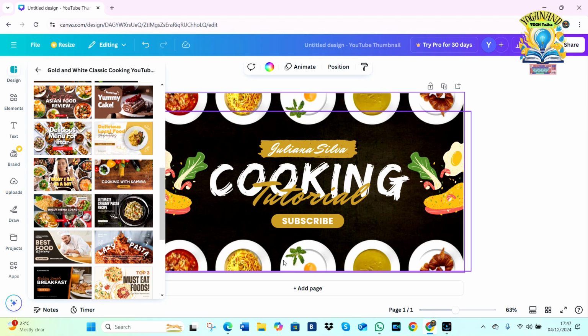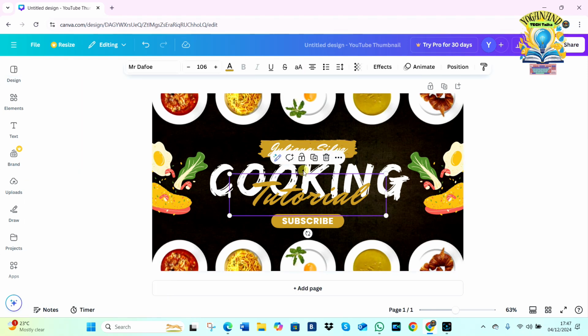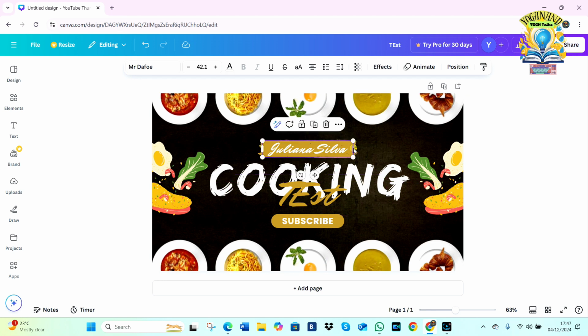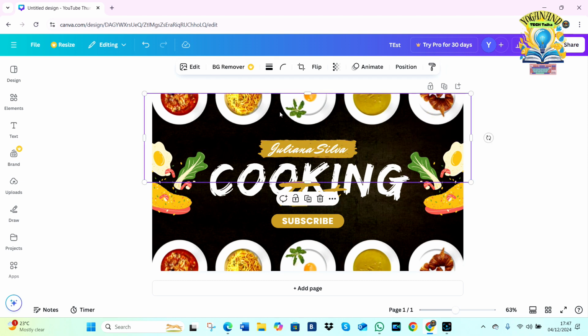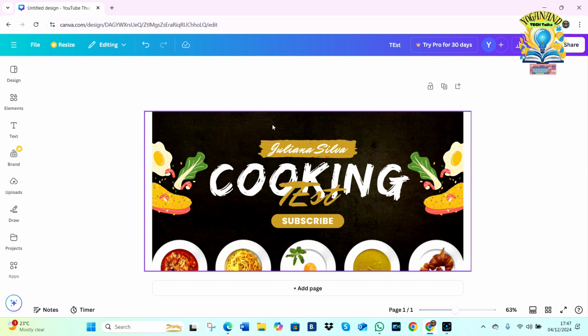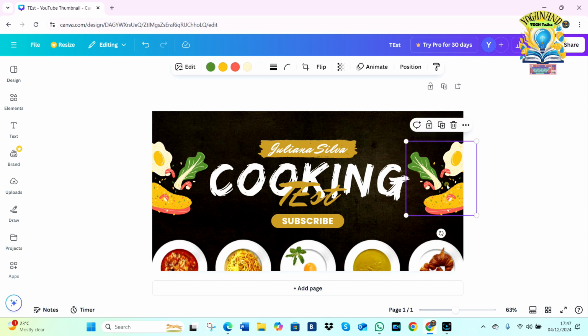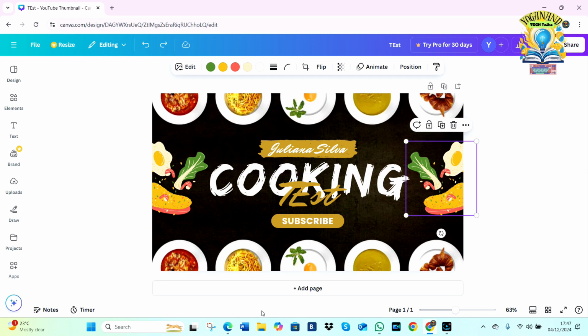So once you have added your template, these are all the texts. If you like this text, you can continue, and you can just double click and change the text. So any text you can change from here. On top of that, these are all elements. Any elements you can add if you want. Each one individually you can select. If you don't like them, you can simply delete them. And if you don't like this, you can simply delete. Or if you like it, you can keep it. Just Ctrl Z to bring it back.